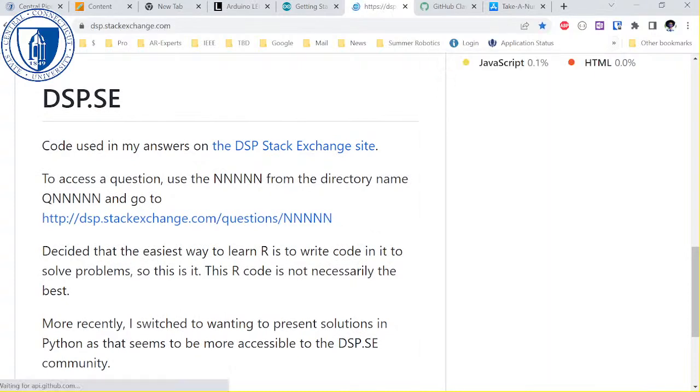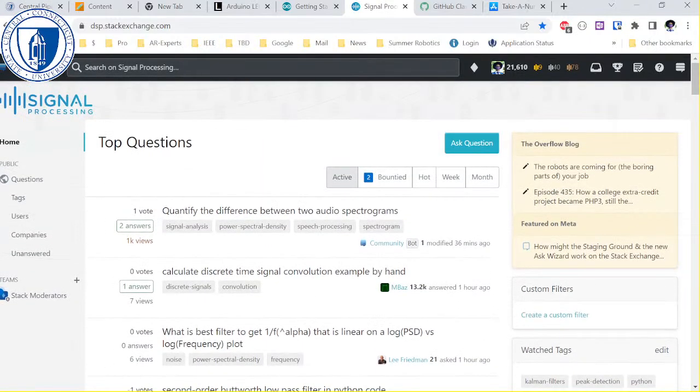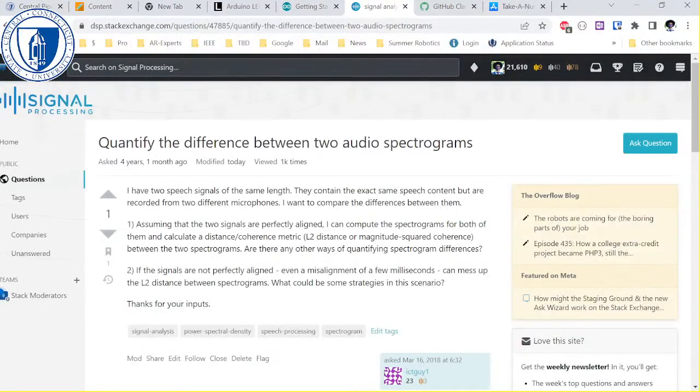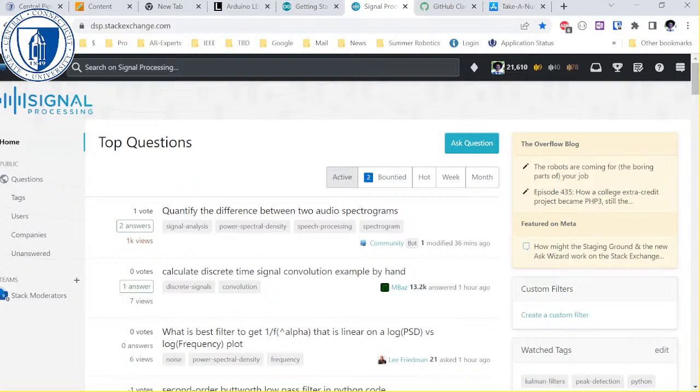Digital signal processing. It's like Stack Overflow, but it asks about signal processing, the sort of stuff you do in, what is it, 346? Is that where you do Fourier transforms and all that sort of stuff? It's just the content in 346 leads to this stuff. Right, so you probably look at frequency, maybe you talk about power spectral density, I don't know. And the follow on, the stuff you would do after 346, yeah.